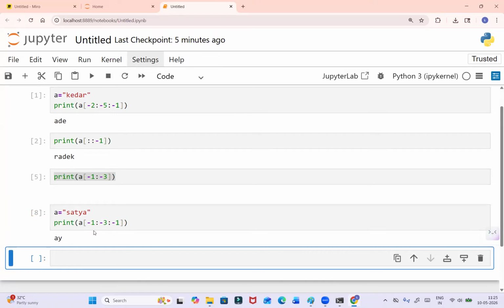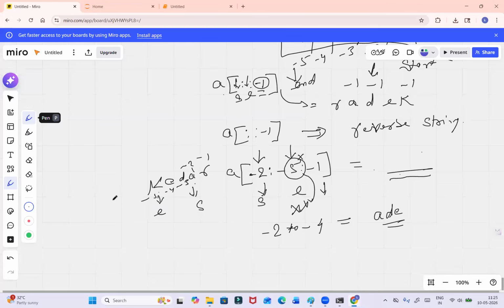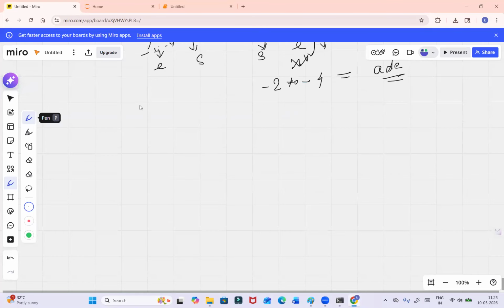So now what is happening? Yesterday we discussed. Suppose you want to print, suppose your string is s equal to Satya, and you want to print -1, -2, -3.